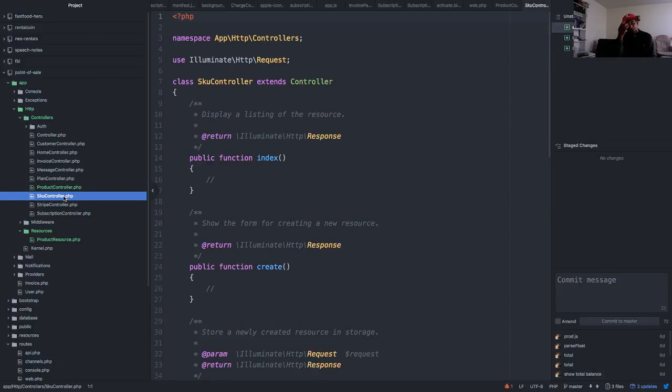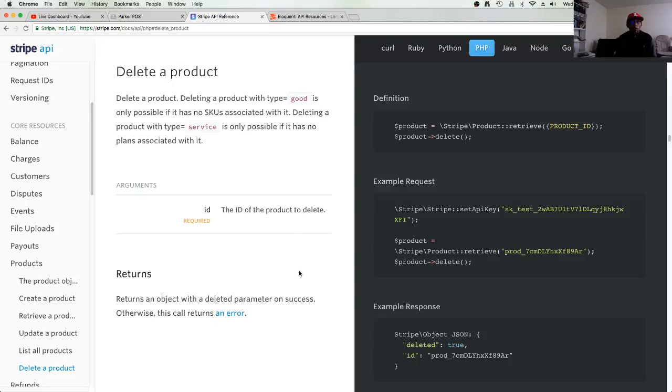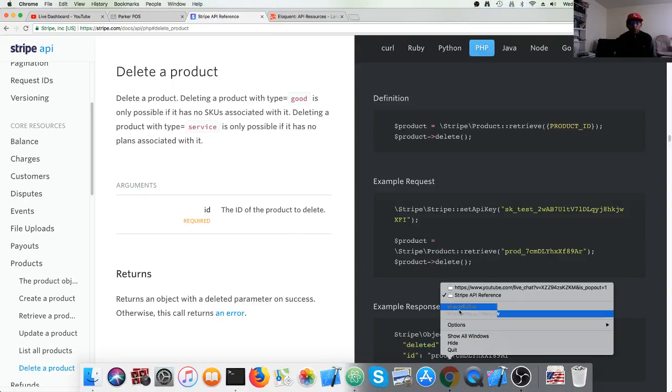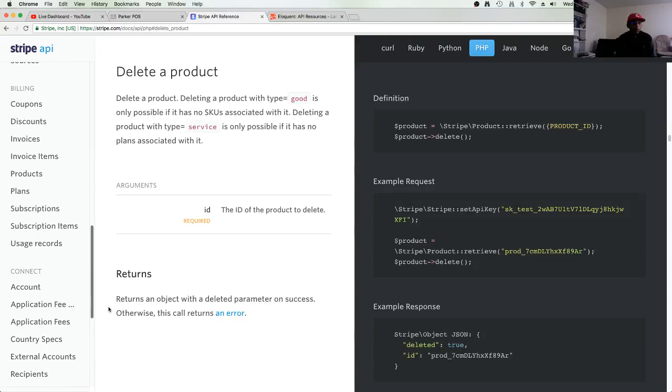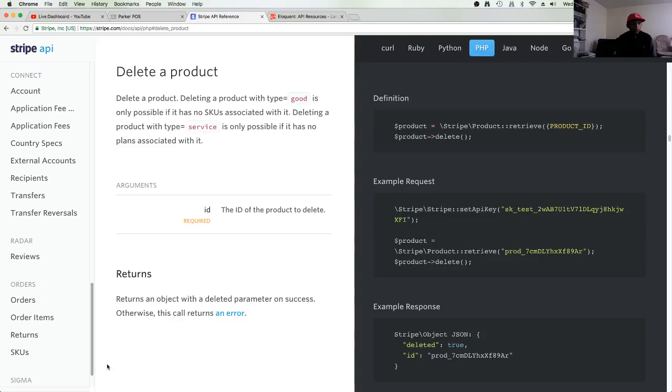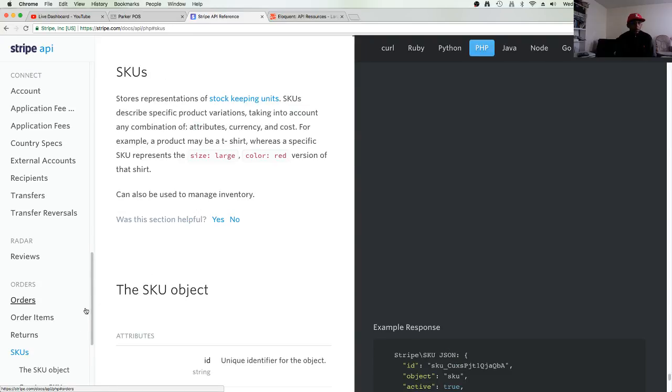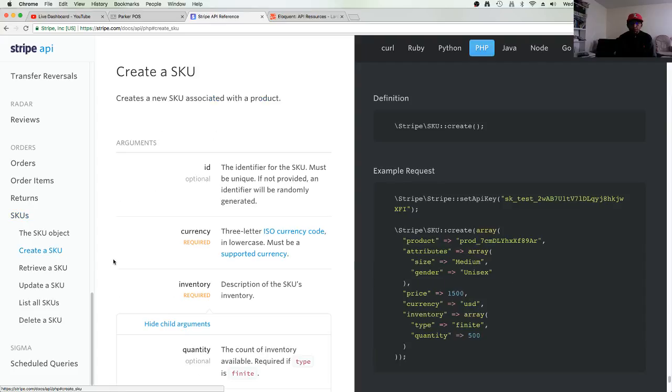All right, now basically let's do the same thing for the SKU controller. See if I have any questions. All right, cool. So here we go. I'm gonna create a SKU. Gotta pass in the... we decided, I said I wasn't gonna do attributes actually because of the SKUs thing. But oh well.